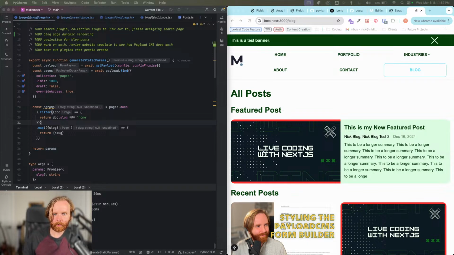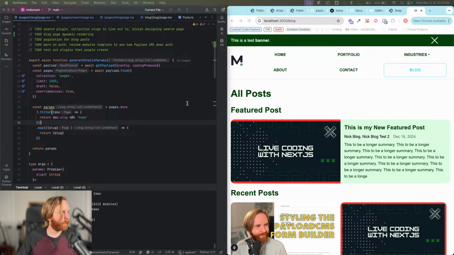So let's take a look here, because I don't want to do... Let's find... Dang, man. Okay, generate static params. I'm just in a different file right now trying to find how I did this before.